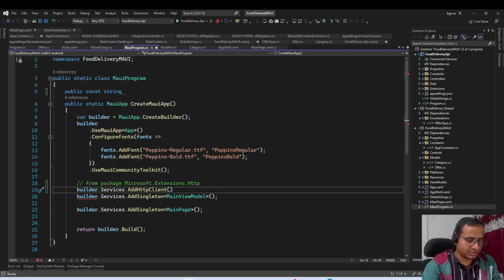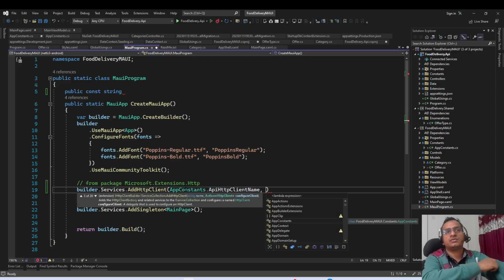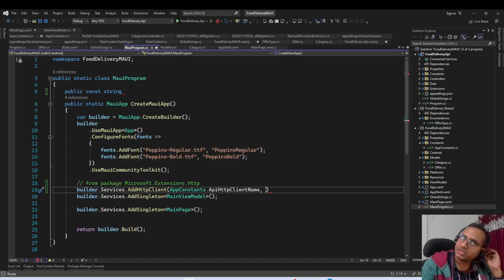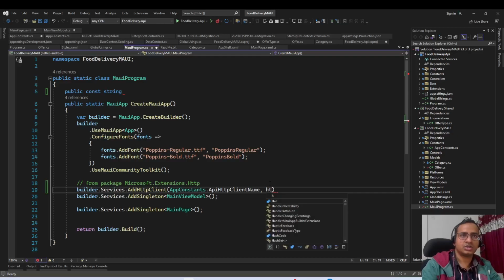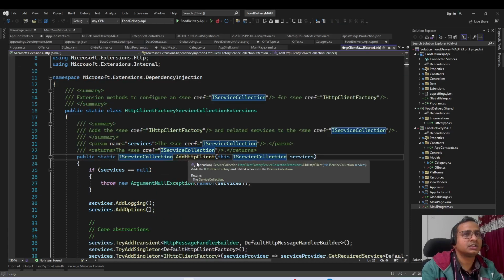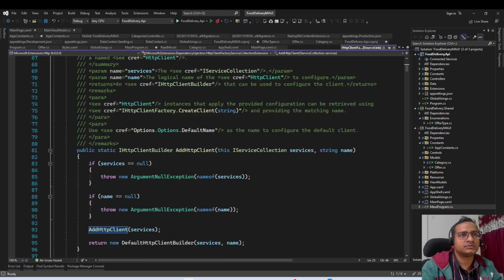So we will use AppConstants.HttpClientName. Then we can use the default configuration that applies to all the HTTP clients we are going to use from this HttpClientFactory. So the second parameter is the factory, right?